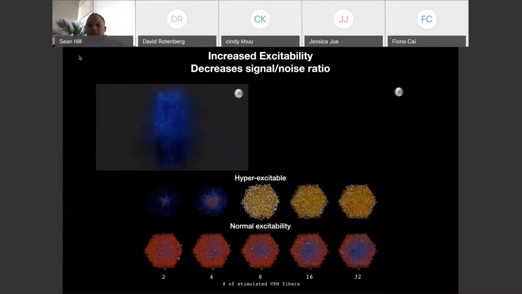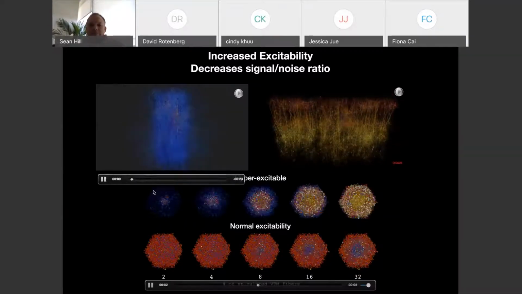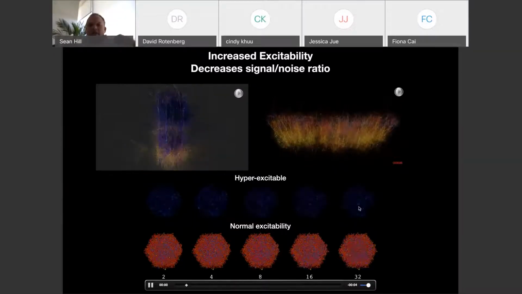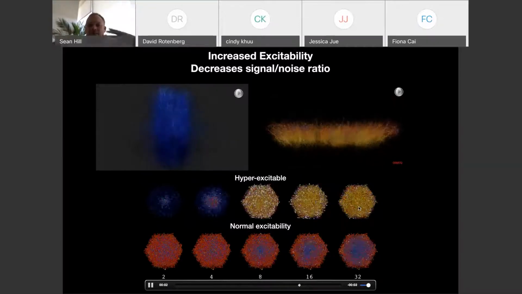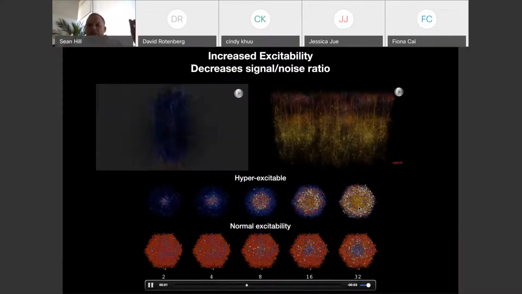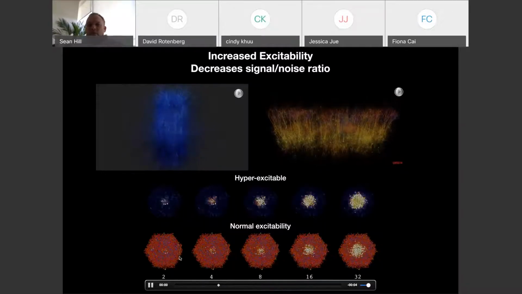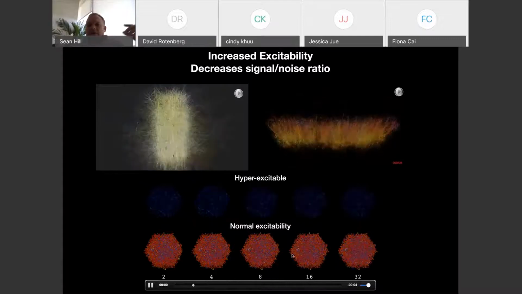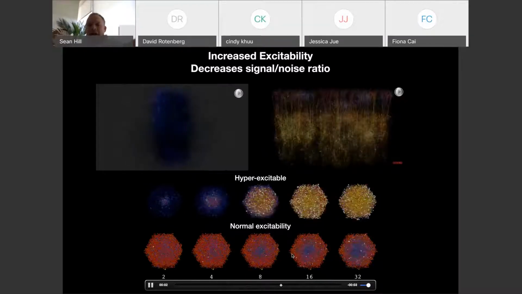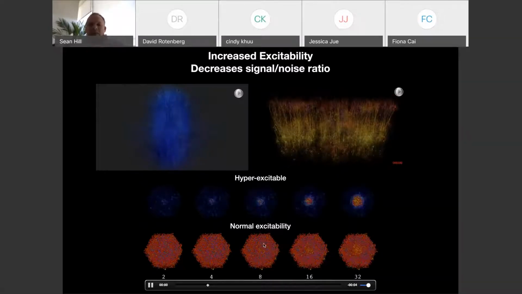And in this case, in cortex, if you have a hyperexcitable local circuit, you can see on this top bar of the bottom section, the hyperexcitable condition creates this all or nothing response where once you hit the threshold of input, you just get this broad traveling wave, a very strong response, which is not very specific. Whereas if you have normal excitability, there's really a direct proportional response to the input where the characteristics of the input are preserved. So your signal to noise ratio is much higher in the bottom trace than in the hyperexcitable. So the normal excitability has a higher signal to noise ratio.